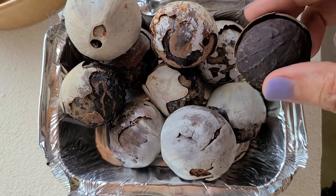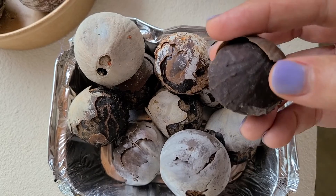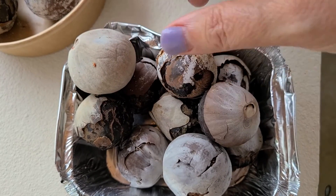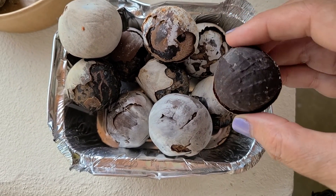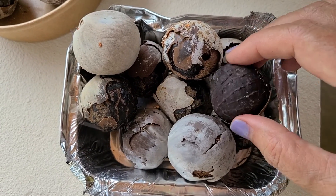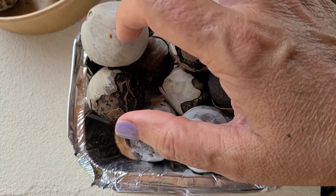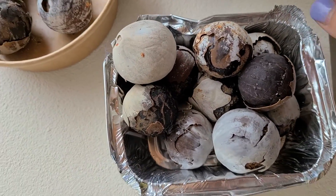I wanted to show you some of the coconut seeds I found earlier at a different beach, but it felt like the right thing to take you back to the beach so you can see just how beautiful it is here and how much amazing stuff there is to forage if you look around. So these are the nuts I found — there were just hundreds of them. I collected a handful and I'm curious to see if they will make some kind of tannic-looking dye, meaning in the brown family. First I'm going to soak them since they are hard, and see if that might help release this outer shell.